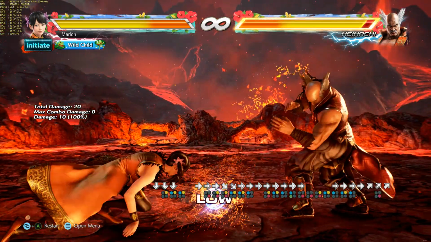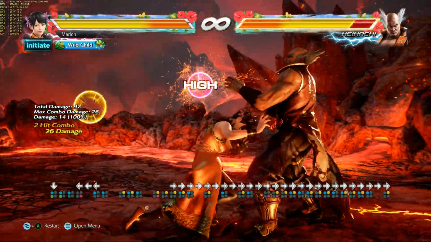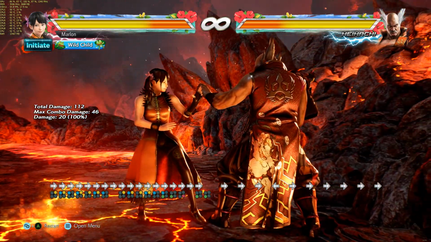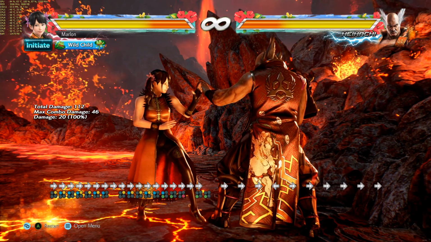I'll do some moves. Let me see if... Yeah, that's in the 54, 53. Performance has definitely decreased, right? Because it's actually rendering it at 4K and downscaling it. That's why.